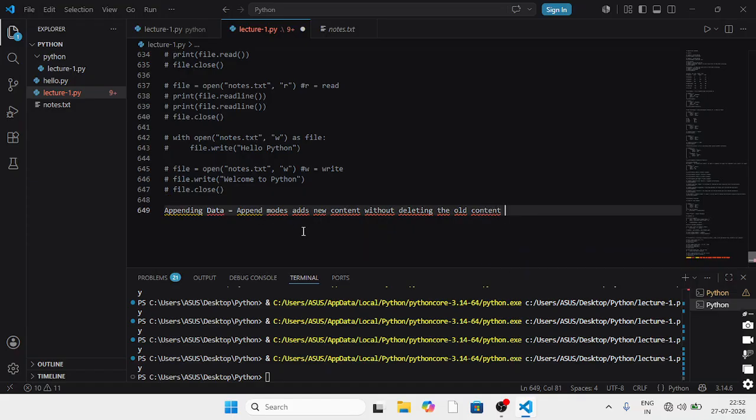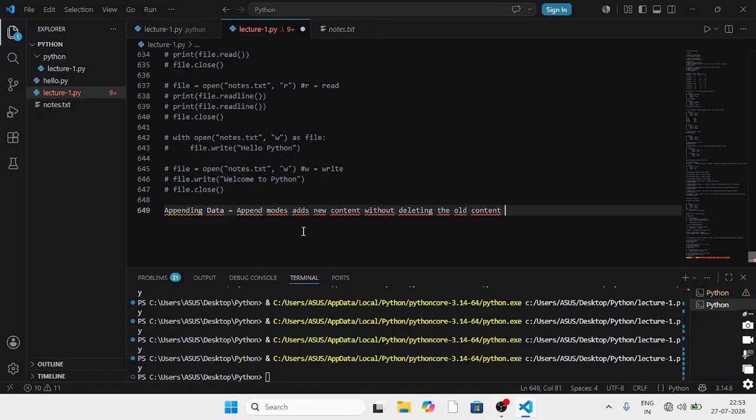Appending data means append mode adds new content without deleting the old content. It only adds the new content. It doesn't delete the old content, and neither does it modify the old content.